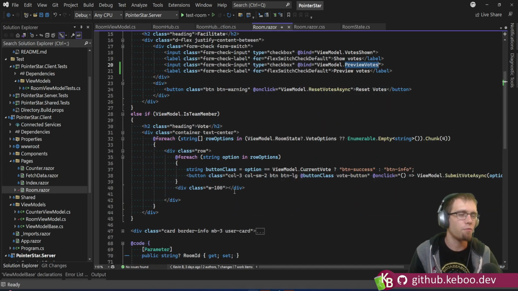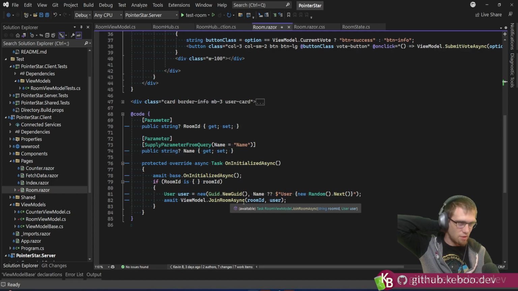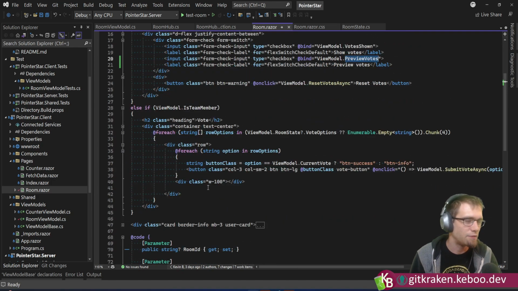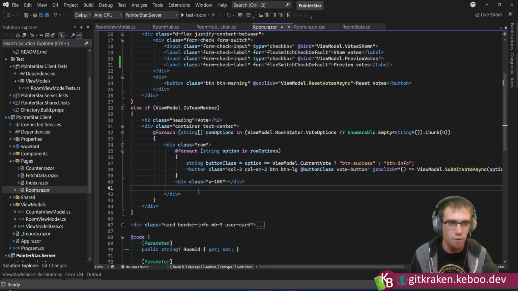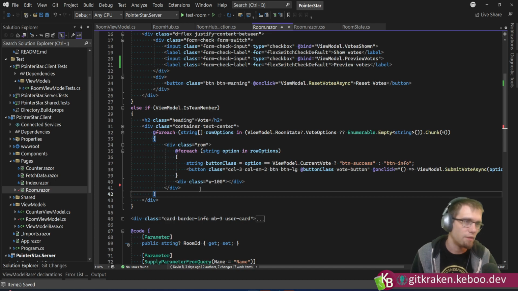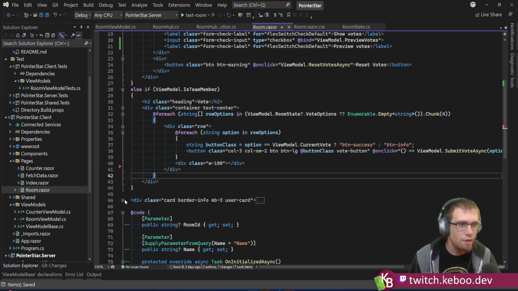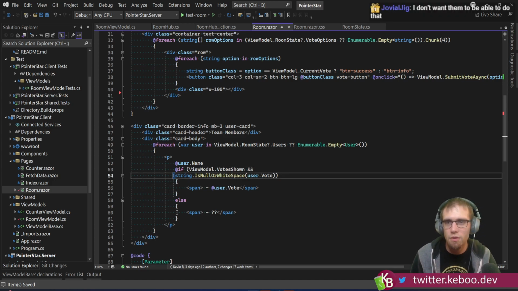Because again, we aren't really concerned with security here. Like, there is no auth, there is no sign in. If somebody sneaks and looks at votes ahead of time, which is totally doable, that's not a big deal. Let's go here. So if that is set, what we want to do is show the votes.